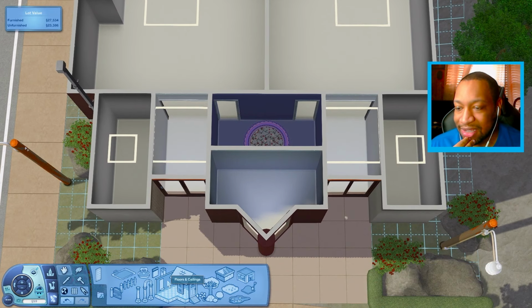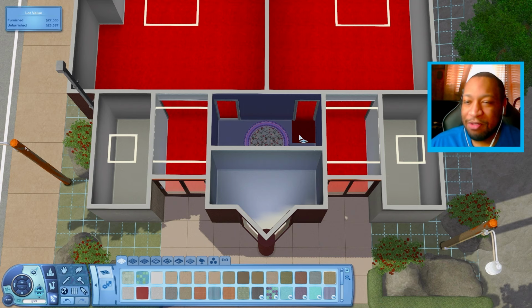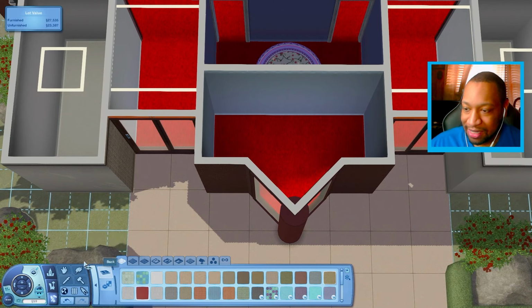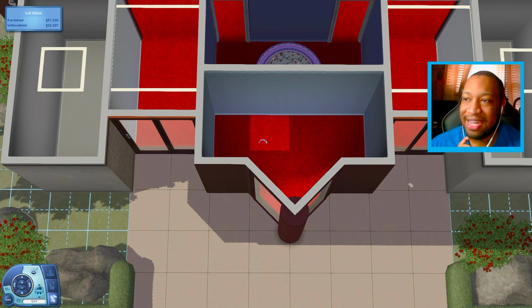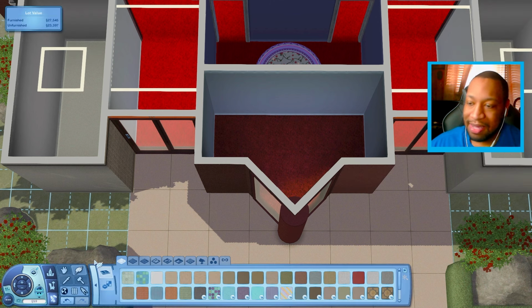Now, when it comes to the floor and the wallpaper, I think we'll do the floor first. I kind of want to use this red carpet, y'all. It just screams movie theater to me, and I think I'm going to use it. I'm probably going to put some over here too in the little kiosk, but maybe I can edit this a little bit. I think I just want to make it a little bit darker, maybe kind of like this.